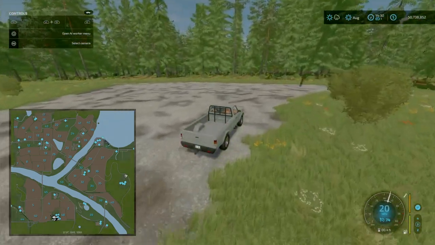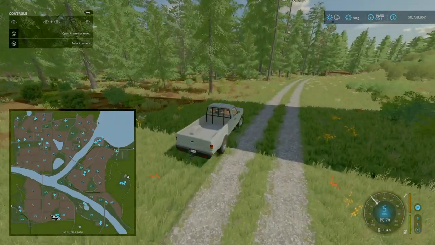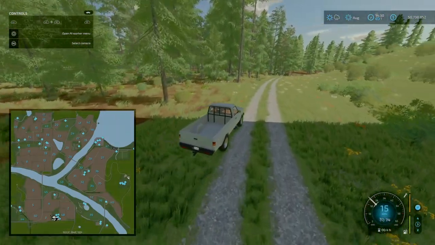So yeah, let's head to our sheep pasture that you can find by field 47. So yeah, it comes with field 47.